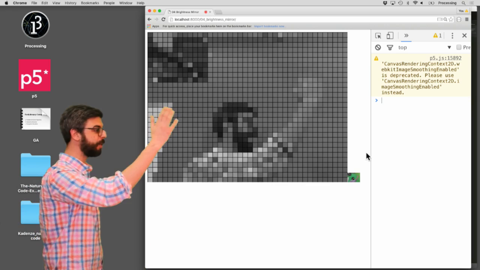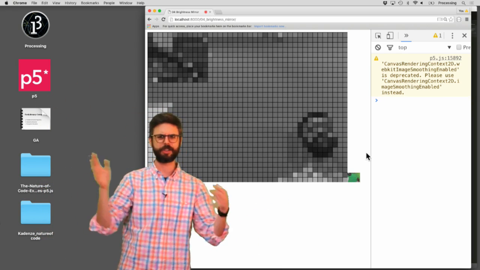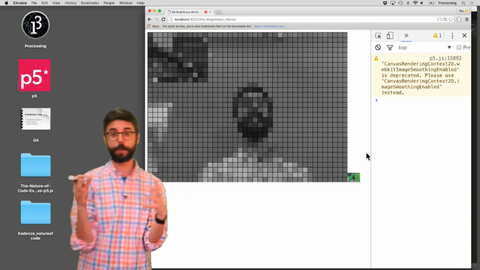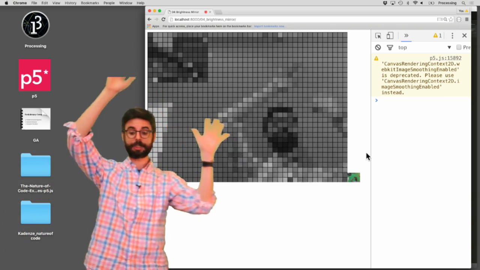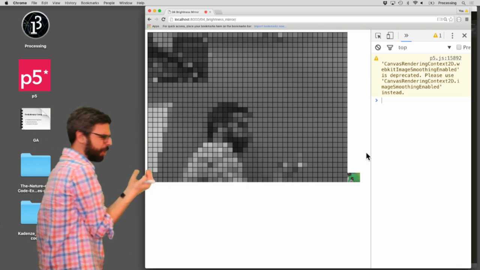we should see that I have exactly what I expected. Now, you can see the performance is quite good. I don't know what the size of that is, 32 by 24, something like that. It's pretty low resolution. Plenty of resolution to get some sense of the image. And you can see I now have this pixelated version of myself.